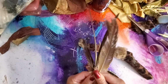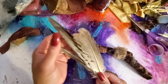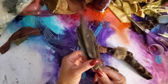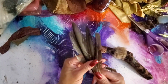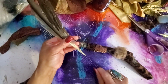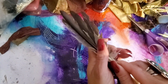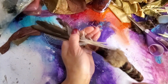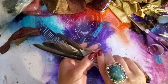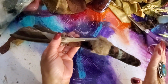I had the hugest bag of feathers. To me, it's a treasure trove to have all those feathers. When I was walking along the beach, they're just everywhere because there are all these birds on all the beaches in Pismo Beach, California. And it's fabulous. I love walking along, picking up all the feathers and all of the driftwood. So this was driftwood from there. These are going to be really magical to me because of where I picked up my branches and my feathers.